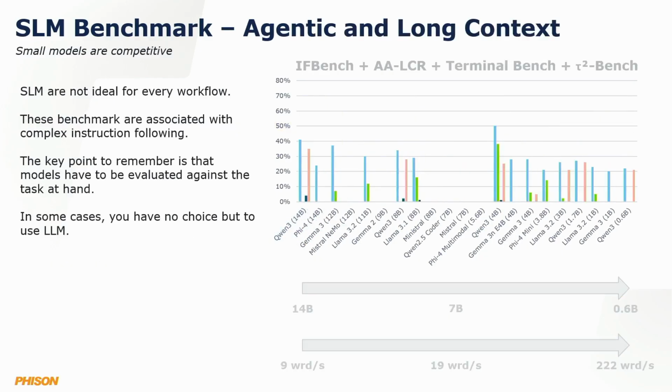But there are certain things that small language models are not good at. And so here I highlighted some of the benchmarks that are commonly used where small language models do horribly. And they tend to be agentic workflows, complex instruction following, or very long context. These small models do not do well. So again, understanding what you're trying to do with your edge system and picking the right small language model is very important in the path where you're trying to select what it is that you want to do to solve your problem.